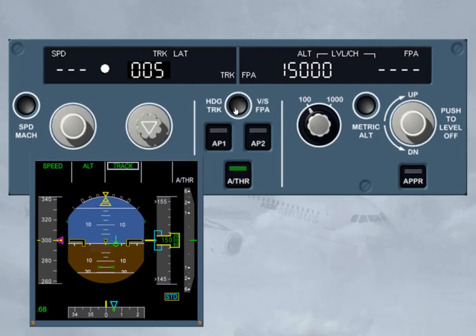The selected flight reference is now the flight path vector, bird on. The bird symbol is your flight reference and materializes the aircraft current trajectory. If the flight director is on, the flight director flight path director, FPD, is displayed. The selection is now indicated by track flight path angle legends on the FCU display.